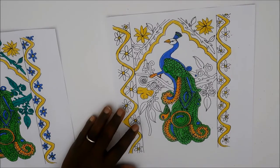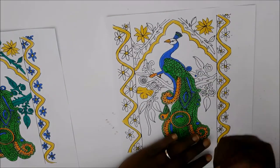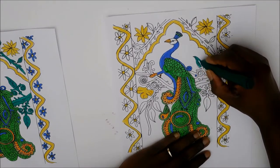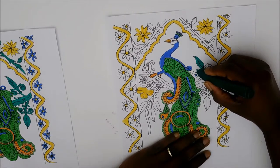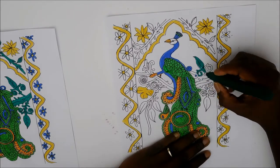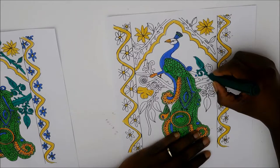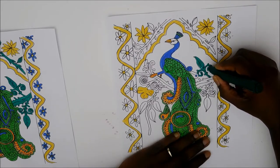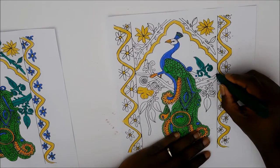Now we have a really different green to bring out the part of the leaves. So that is gonna be our green, okay? And it's going through as much as you can see. You see, this part here is, so I'm trying to go in as much as I can. You see, that's it, absolutely gorgeous.